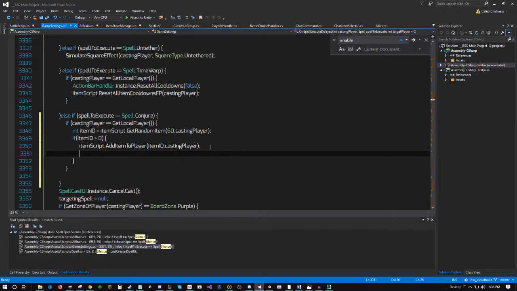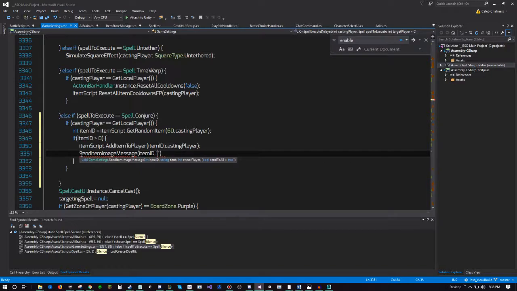What else? We need to send an item message, so we need to say send item message, item image message. There should be some overloads to this. Let me see. Send item image message. Yeah, okay. So item ID is item ID.